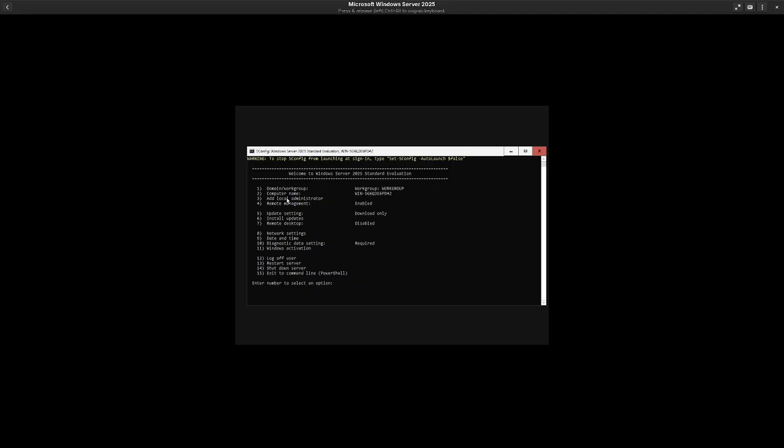Add local administrator. 4 remote management enabled. 5 update setting, download only. 6 install updates. 7 remote desktop disabled. 8 network settings. 9 date and time. 10 diagnostic data setting is set to required. 11 Windows activation. 12 log off user. 13 restart server. Shut down server. Exit the command line.